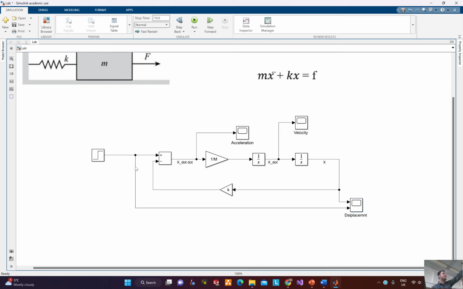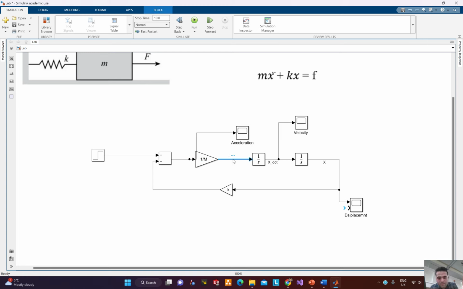This one is the step, f, and this one is k. This is f minus kx, which is this bracket. If we multiply this bracket by 1/m, just like this one, we can come up with x double dot.